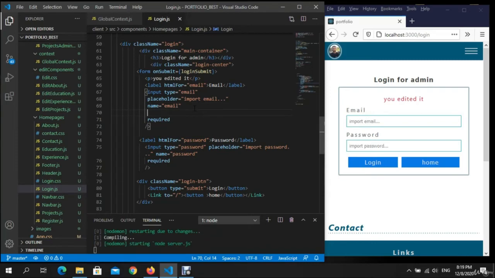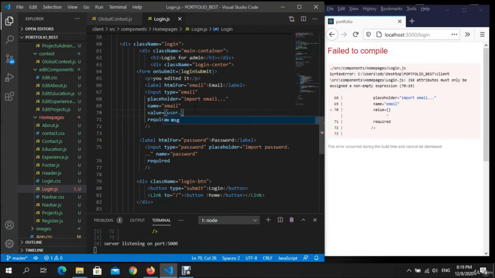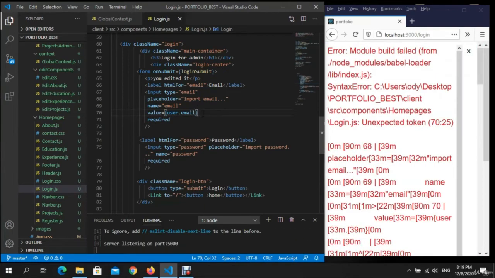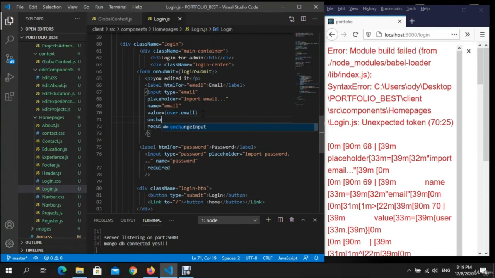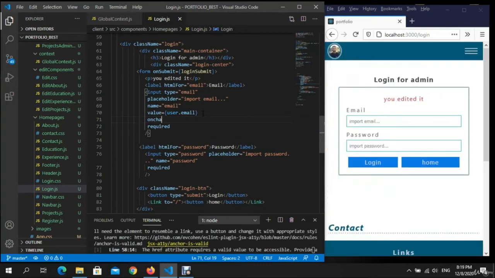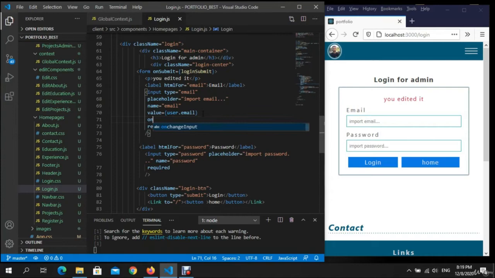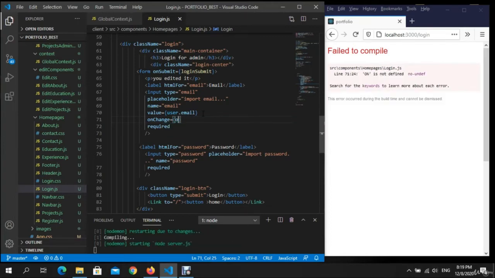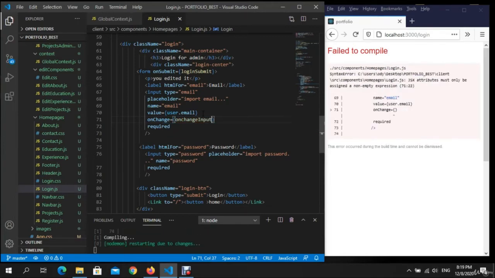Before the required, let's make a value is gonna be user dot email, right? Also the on change, what I'm doing, on change is gonna be on change input, right?